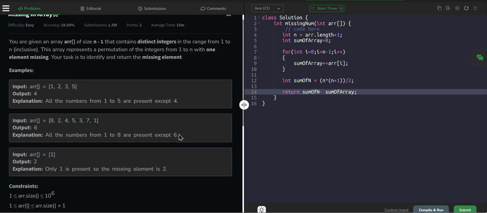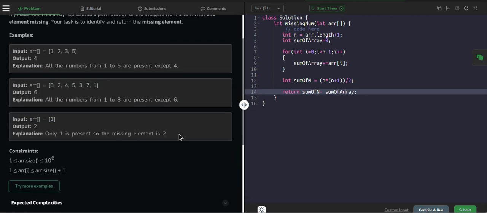But if we see the constraints here, the constraint says that the array size is between 1 and 10 to the power 6. Now, if you closely look here, n is nothing but the array's length, which of course is the array's size.